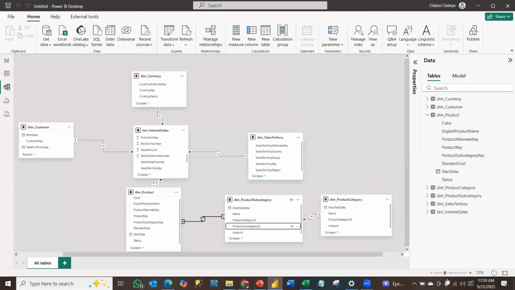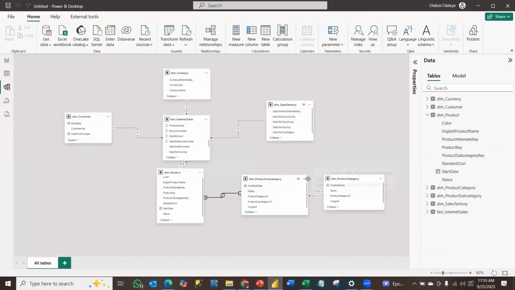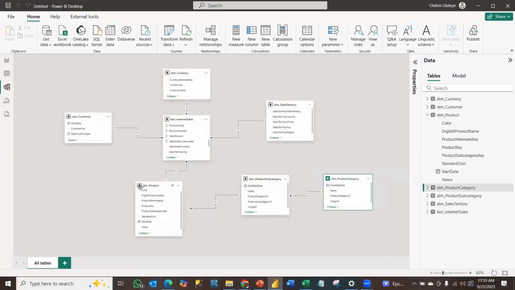And now our model structure is no longer a star schema. It is now a snowflake schema. So when you are asked what schema did you use for your model, or what is the schema for your model, you can now say this is a snowflake schema, because now this is no longer just dimension tables being related to a fact table, but we now also have sub-dimension tables being related to dimension tables that are now related to your fact table.